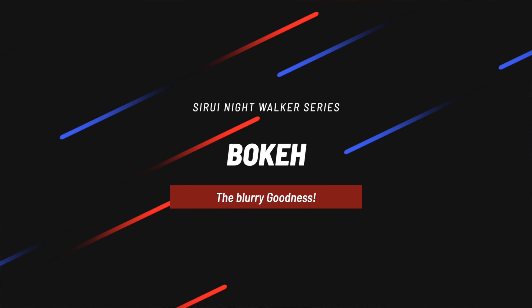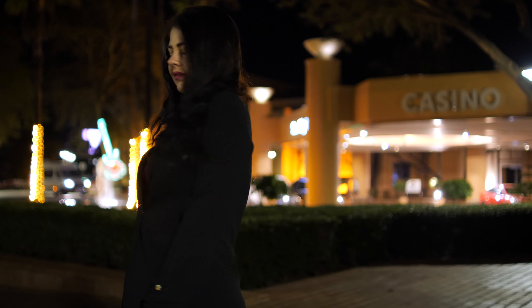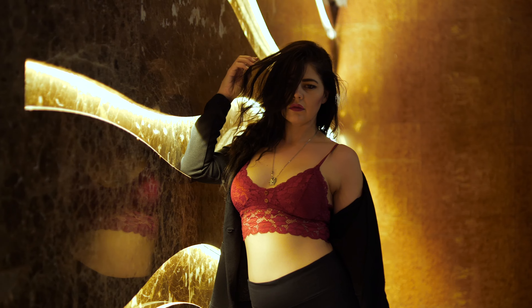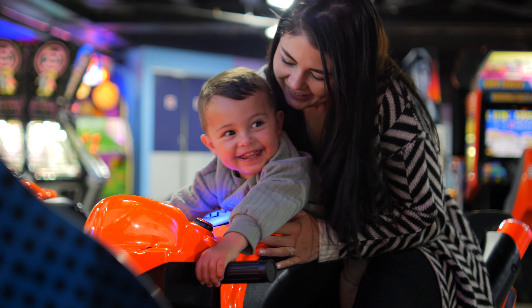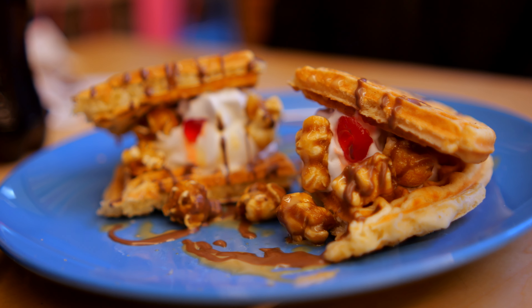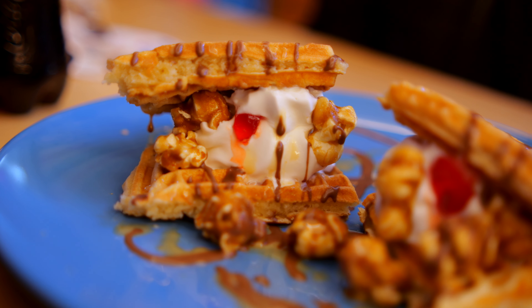When it comes to bokeh on a 24mm lens, you won't get a massive amount — longer focal lengths produce more bokeh naturally; at 200mm F4 you can get a lot. However, moving closer to your subject changes that. Getting close to your subject with a 24mm at T1.2 gives you a beautiful depth of field. I also get practically no distortion with these lenses on Micro Four Thirds — I've noticed none of the edge bowing you sometimes see with cine lenses.